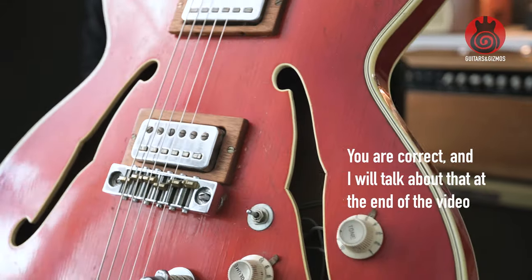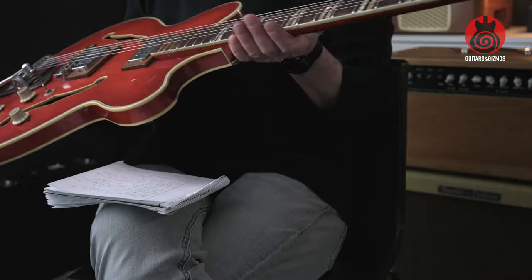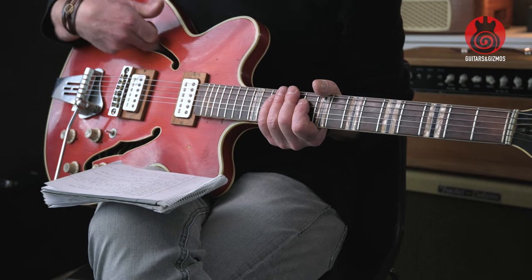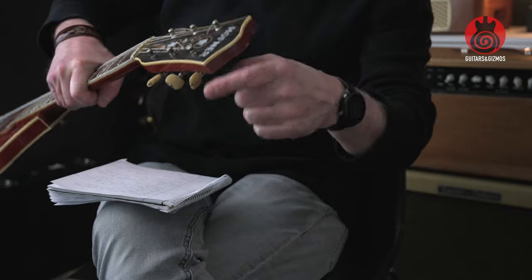So there is a problem with finding the serial number on this. I guess it's just gone, faded. So Billy Bob says that it supposedly should be inside here. On the neck, I can't find anything in here. And the other guy mentioned that it is stamped here on top of the headstock. I can't see anything. It's here, so no.